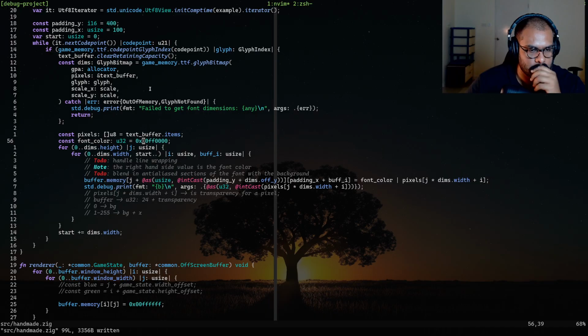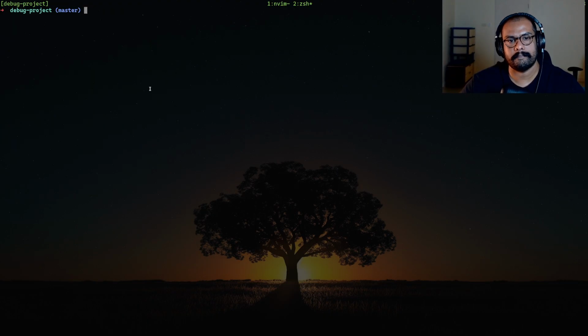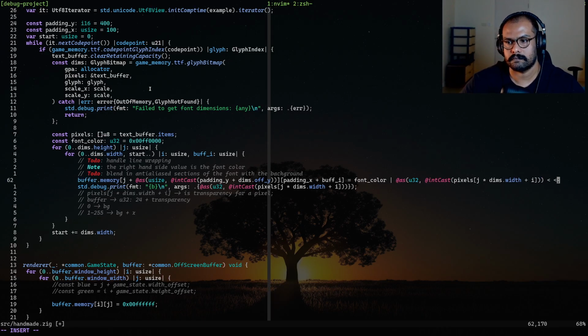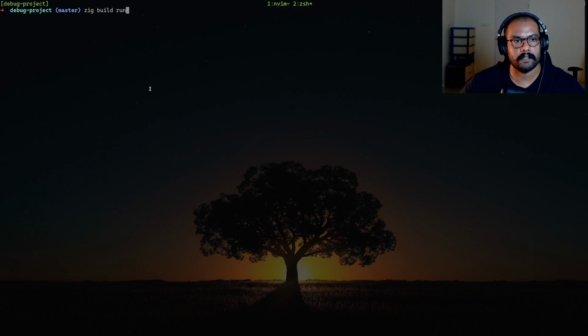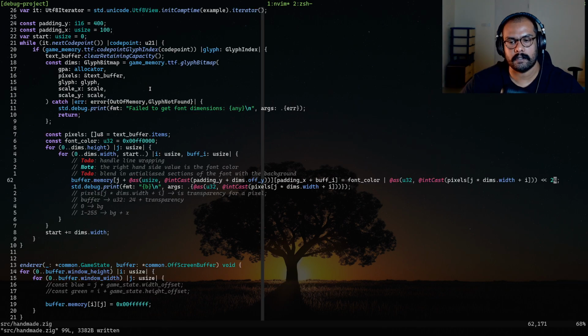Because I think it's like the opposite. I'm not sure I can. Yeah. So I do need to cast these. 24, so that will make the top 8 bits. Why does it appear red?